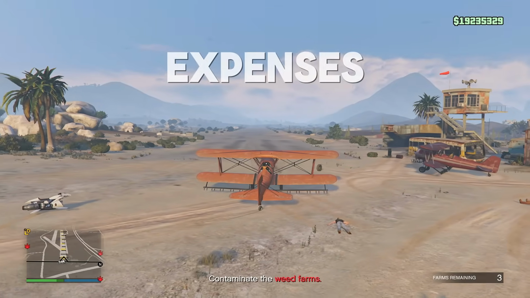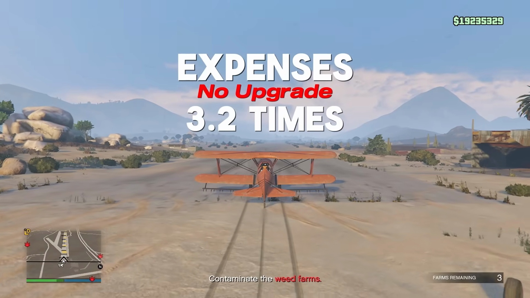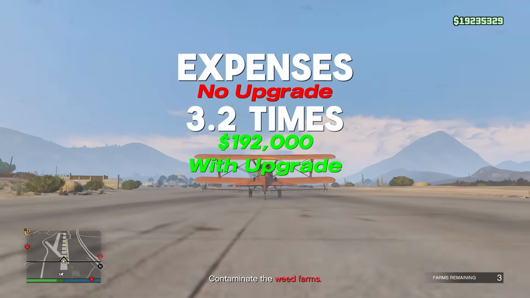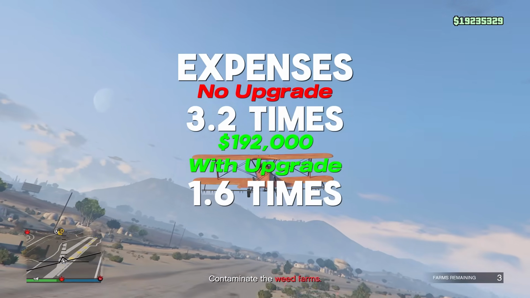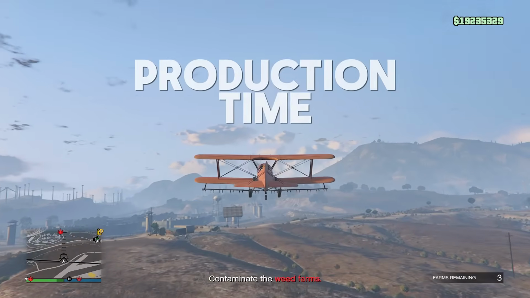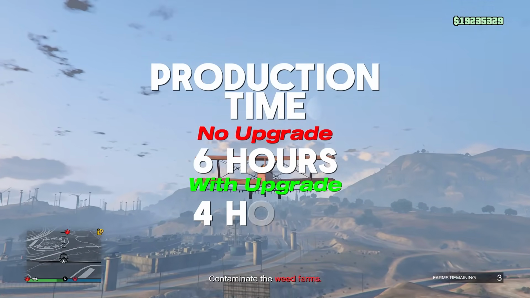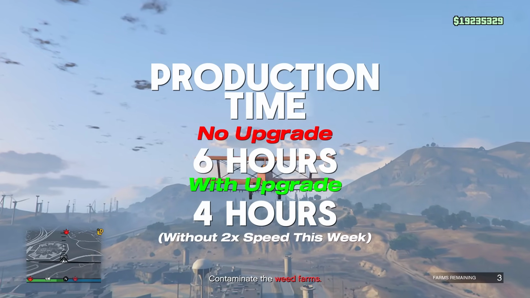That means, without the upgrade, you'll need to buy supplies 3.2 times, costing you $192,000. But with the upgrade, you'll only need to buy supplies 1.6 times, which costs just $96,000, a huge difference. On top of that, without the upgrade, the production time is 6 hours. With the upgrade, it's only 4 hours. So not only are you making more money, but you're also making it faster.